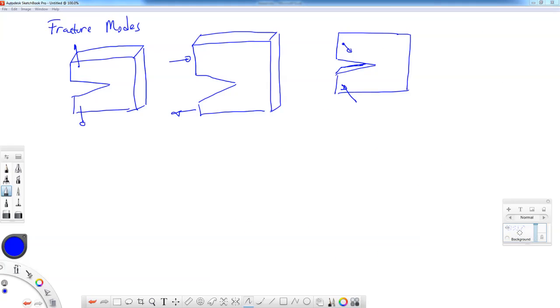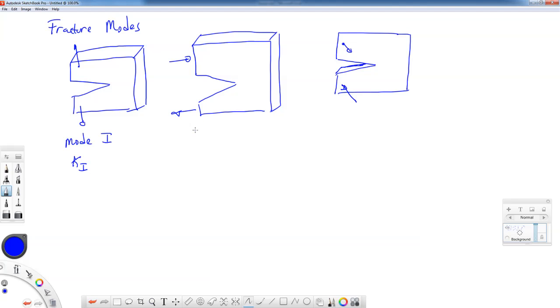All right, the people that established fracture mechanics have come up with 3 different modes of loading of cracks, and they call these mode 1, mode 2, and mode 3, and that's what the subscript on the K represents. So mode 1 is kind of pulling up and down, as you would normally tend to think of a crack, it opening up and propagating along this plane in front of this crack tip. And so we would look at what's called a mode 1 stress intensity factor.